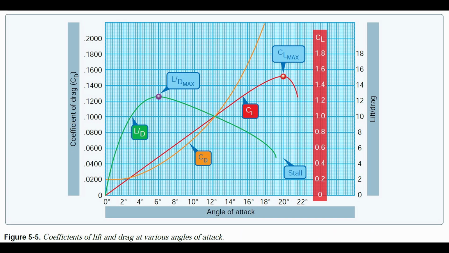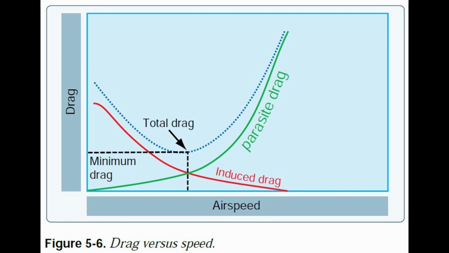Similar to the wing of your airplane, your propeller has a lift-to-drag ratio. At the target airspeed and RPM, you can reach the LD max of your propeller by reaching this airspeed and RPM combination. Remember from your fundamentals of aerodynamics, LD max is when the airfoil's angle of attack is producing the most amount of lift with the lowest amount of drag. Any faster or any slower, and the total drag forces increase. Again, this is where your propeller achieves maximum efficiency.